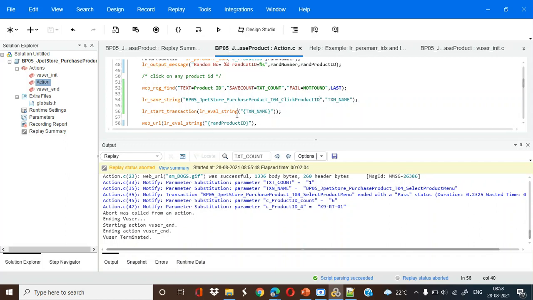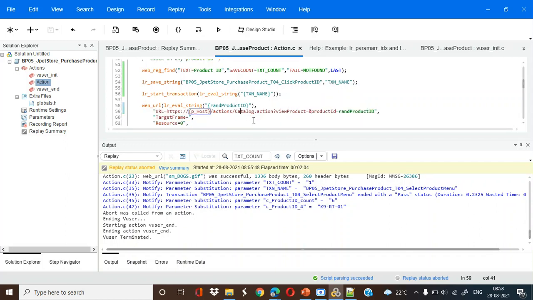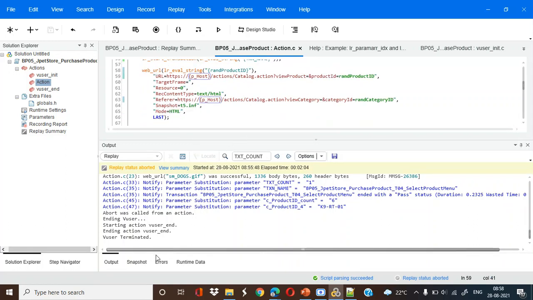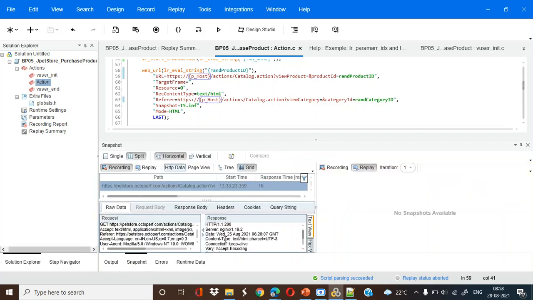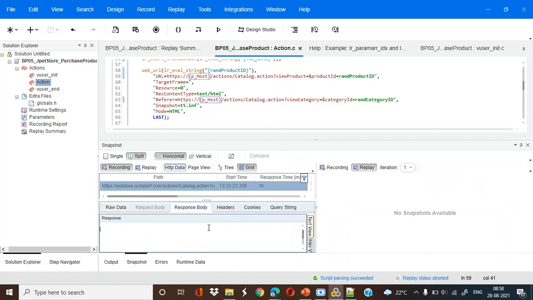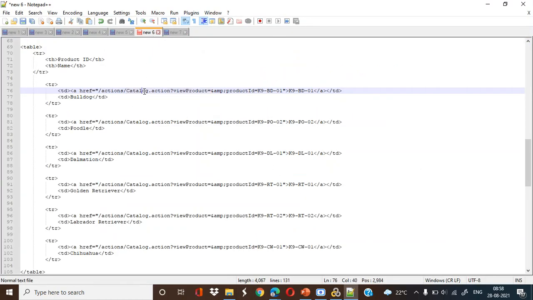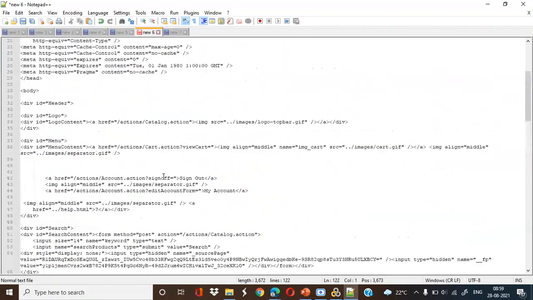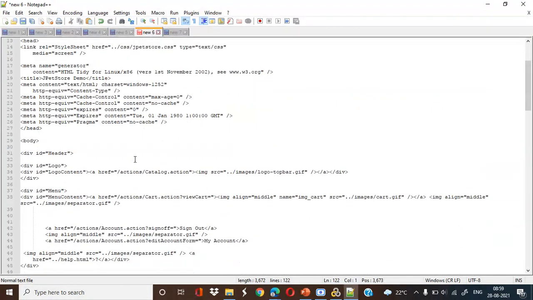Okay, go to snapshot, response body, copy. Now again, I don't want this here. Just removing it. The next page, what is unique text? I have to find out.